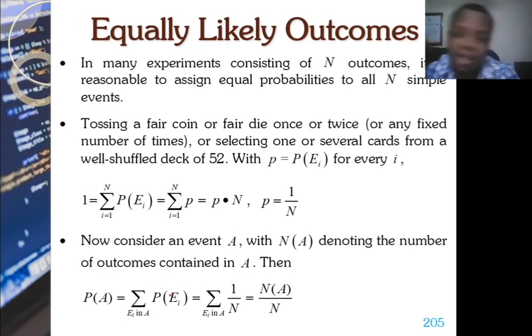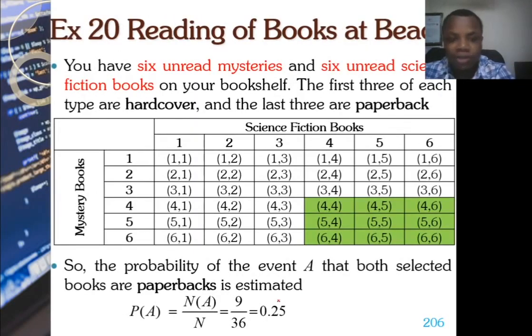Now we see that with all these repeatable experiments, because they all have equal chances of being selected, their probabilities are distributed across all these outcomes, and that is being represented by this formula that we have here. So you count the number of observations over the total sample space, and that is just going to give us that. So with this, let's take a look at this example before we bring this session to an end.